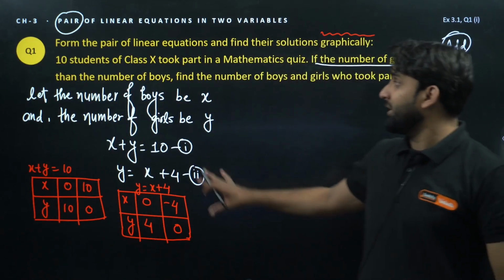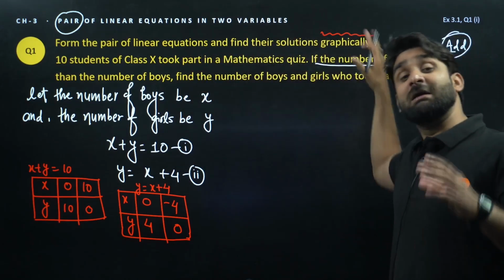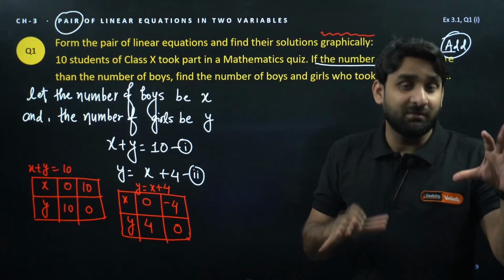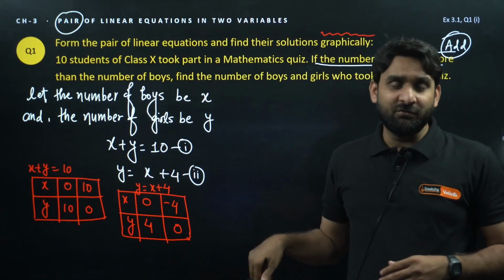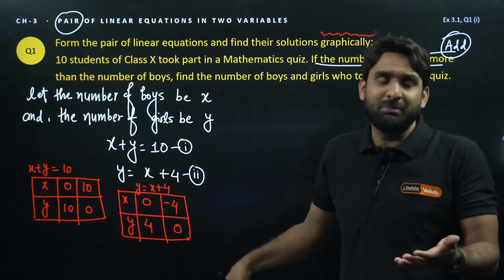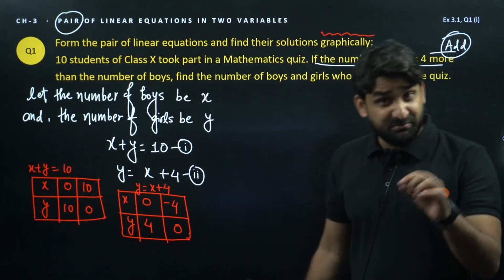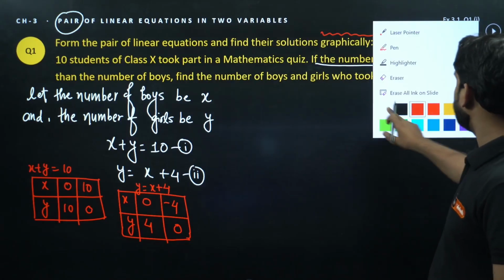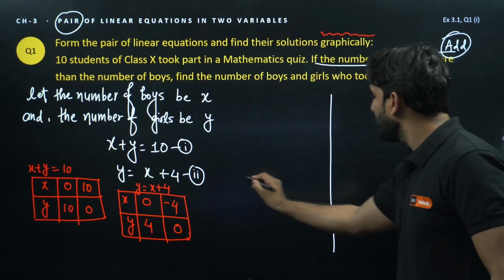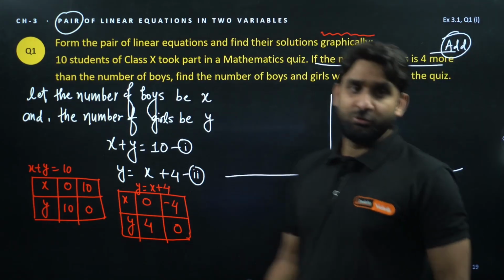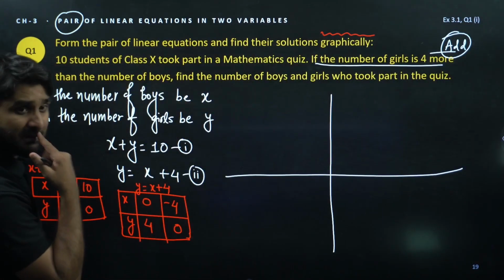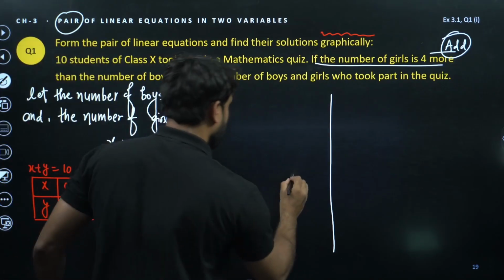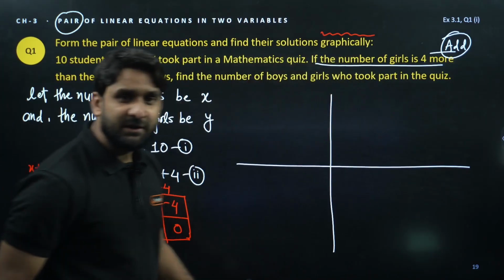Now please make sure whenever the question asks to find the solution by graphical method, use graph paper, pencil, eraser and scale. If you draw the line with just your hand movement, you can't get the correct answer. Always use a scale. I don't have a scale, but I'm going to try a little bit. So here this line is not straight, so let me erase it. One more line we can draw. Is it clear now? Wow, now perfect.